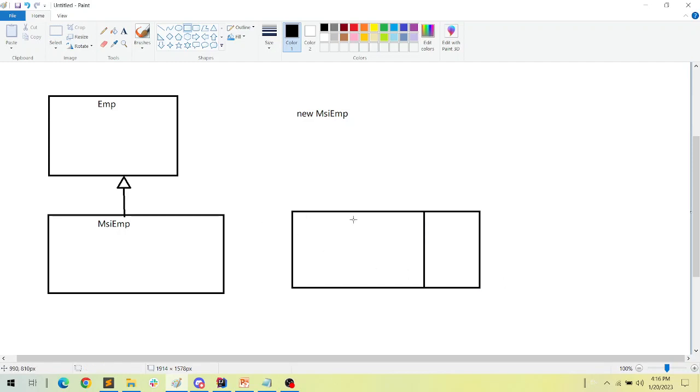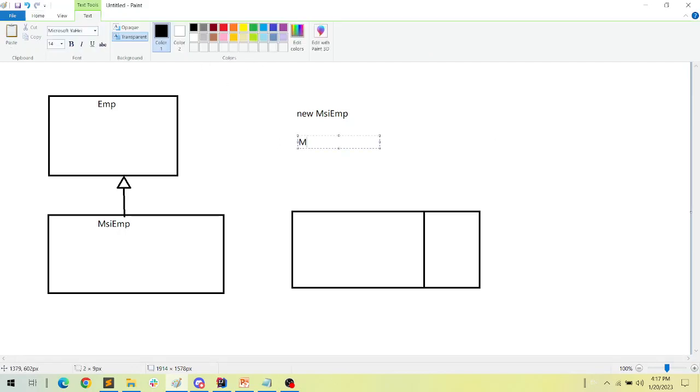This is the same thing we drew in the morning, where we used a house and my house to show the same thing. So right now you're creating an MSI employee, which is the first part. The left part is the same as the employee part, and some additional parts of its own. Once this object is finished, you need to call the constructor of MSI employee to do the initialization.